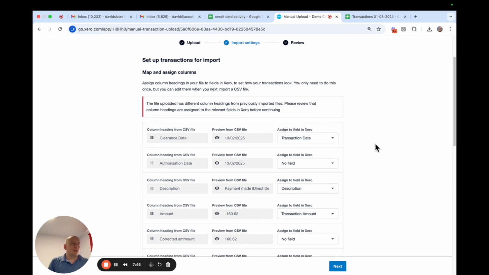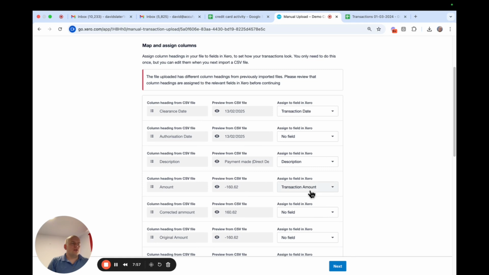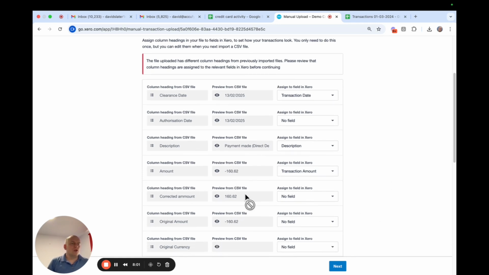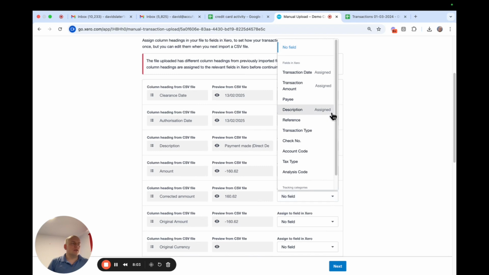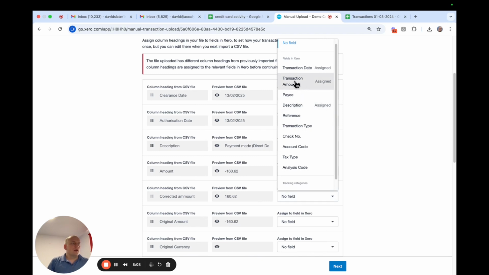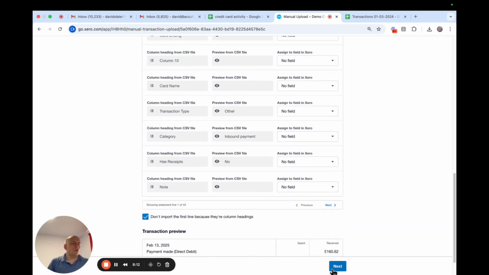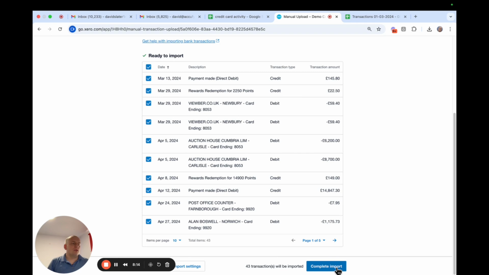We just need to make sure that the columns in the statement align correctly. The key thing we're interested in is the date, transaction date, description, and then the transaction amount. Remember we're using corrected amount, as that's the name of the column we've called it. So we're going to click that as transaction amount, and then click import, complete import.